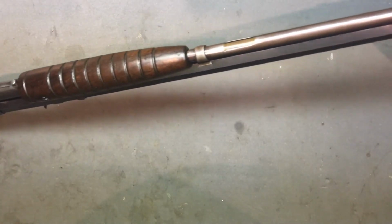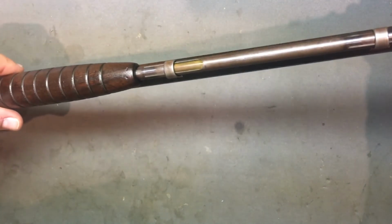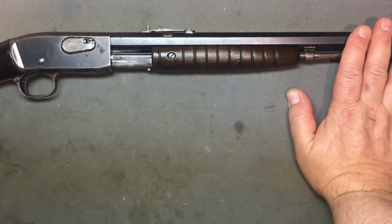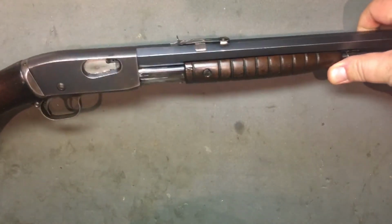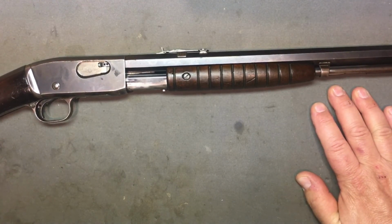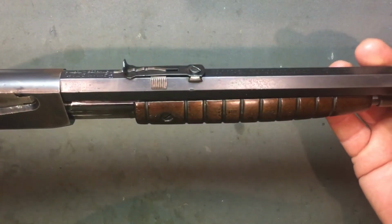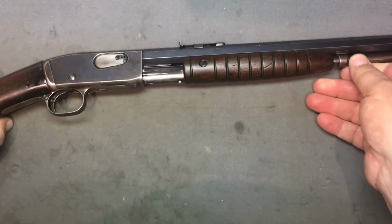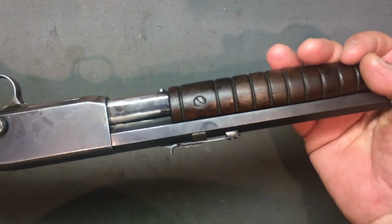And yeah, they get a bad rap a little bit because they say the bluing wears off here on the tube because it has to travel through these rings. But that's what makes it look cool. Could you imagine something this old and still functioning perfectly? It's almost like the wear that it has actually breaks it in and makes it function better. Could a guy like Pedersen and a guy like Browning have actually been smart enough to factor in the wear and to make sure that they would still be functioning perfectly even with wear on certain places where it would wear? Could they have been that advanced? Unbelievable. You'd think that as it got old and things got sloppy that it would function worse, but these things are so incredibly reliable. It's sick.